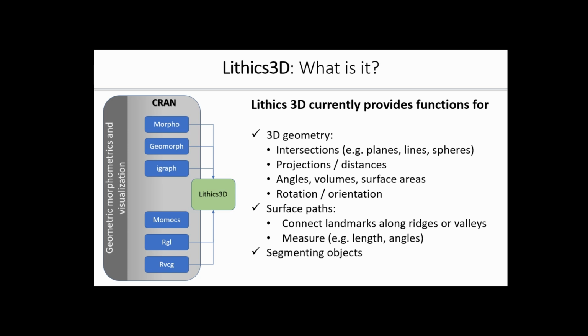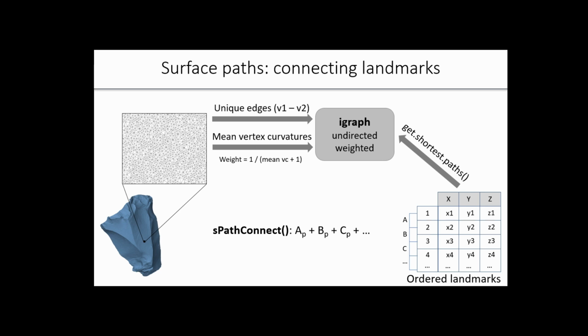Now, for the rest of the presentation, I just want to demonstrate what you can actually do with this package. But before that, I just want to give you a little bit of an idea about how this function for connecting landmarks on the surface actually works, because it's really a critical component of the package at this moment. I'm working on alternatives to this function, but right now this is the function that you want to use.